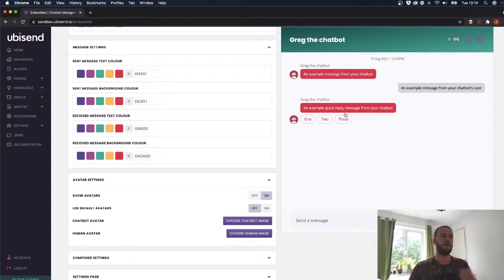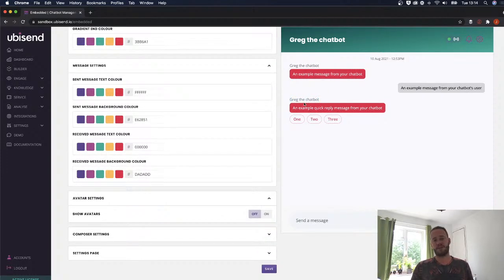One thing I will mention as well, as you can see here, it says Greg the chatbot. When a live chat agent jumps into the chat, it will say their live chat name. So in my example, it would be Jacob. This is pre-built, which means that even if you don't have the avatars showing, users are still going to be able to tell they're talking to a live chat agent now, as opposed to the chatbot. So that's a little bit about best practices and making sure you're keeping things clear for your users, and also a little bit of fun about how you can customize the avatars.